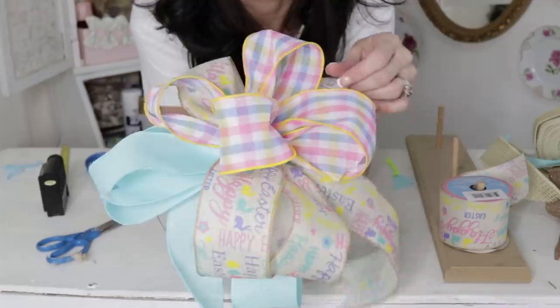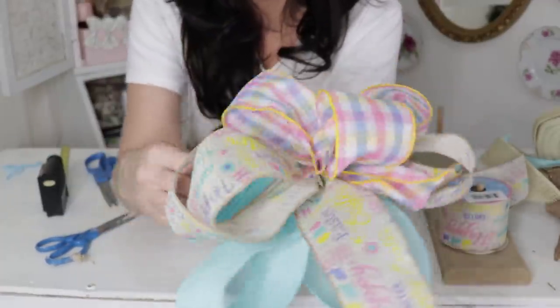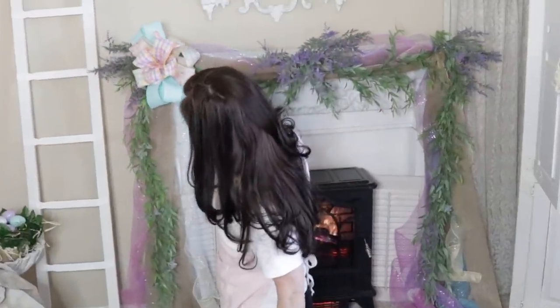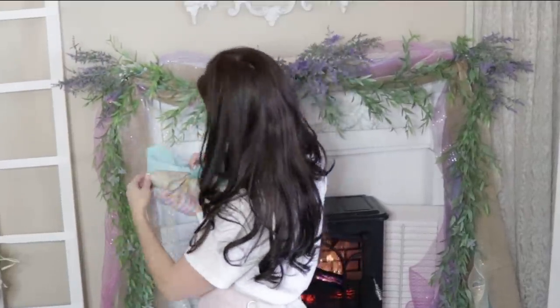I am trying to conserve this ribbon because I am going to be doing a super large little mantle garland. I want to have plenty of ribbon, and the Dollar Tree ribbon doesn't have a super ton on it. So here it is. I did give it even a bit more fluffing, and I'm going to add it to this mantle garland.